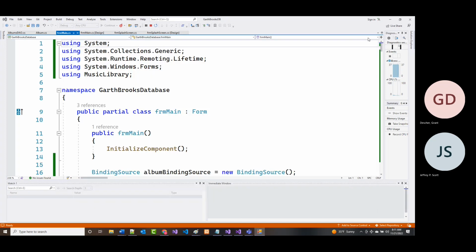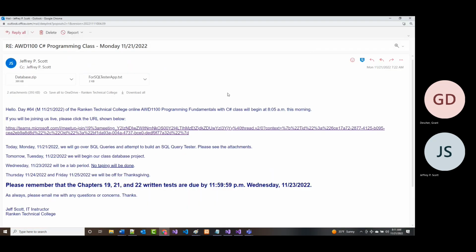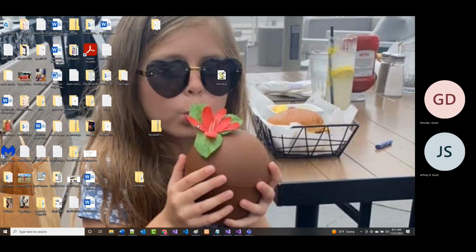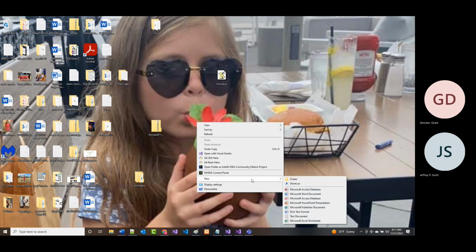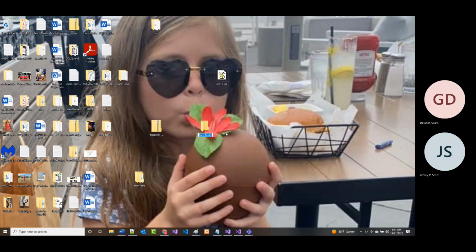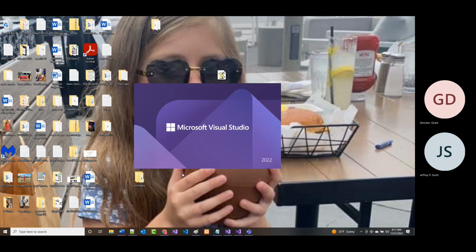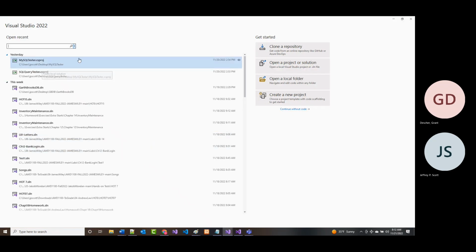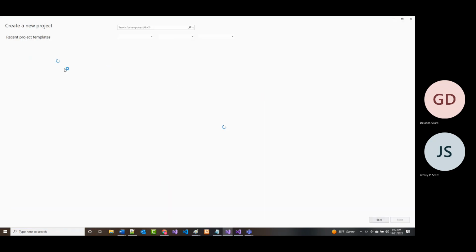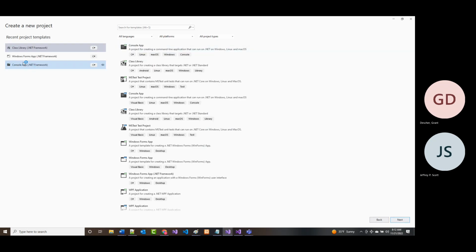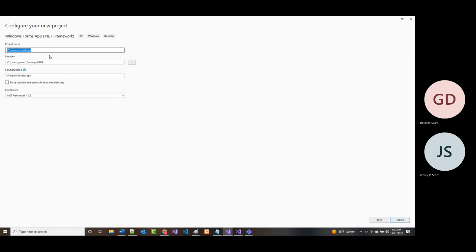For today, what I'm going to do in front of your very eyes right now is I'm first going to come in here and build or create a folder that's just going to be called tester, T-E-S-T-E-R, just so I've got something out there where I can save the project that I'm about to create. I'm going to come out here and create a new project. You've seen this multiple times. I'm going to choose my Windows Forms app, and I'm just going to call this SQL tester.